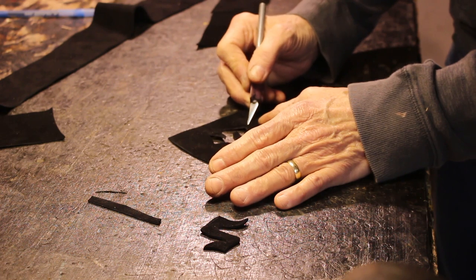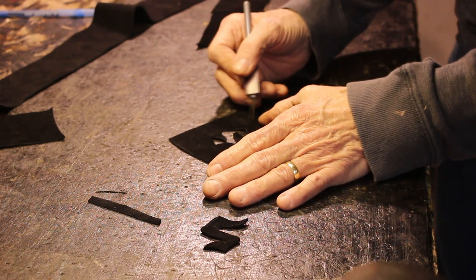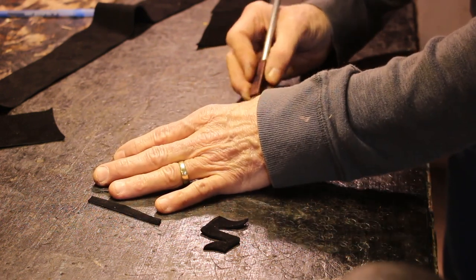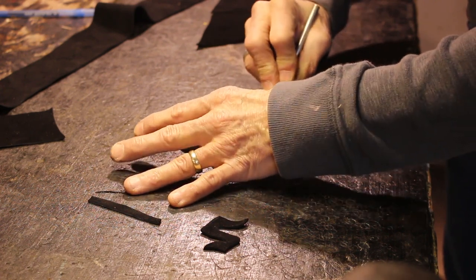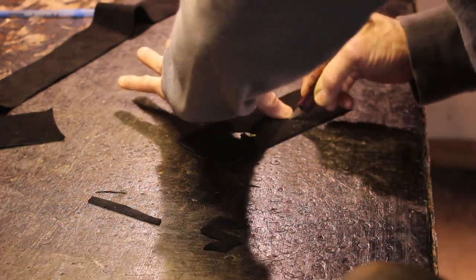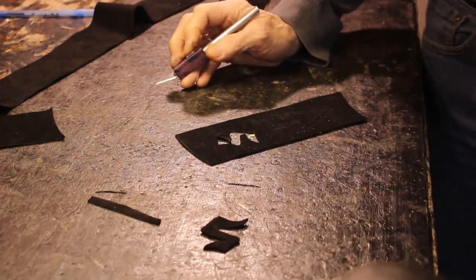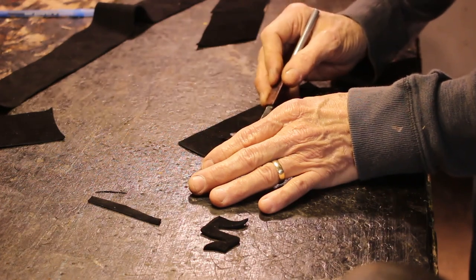I'd never really made a guitar strap like this before. What they call this is called a filigree. You cut the letters out and you fill the color you want in from the back side. I had a gentleman come to me, a rodeo guy, and he wanted his initials put down on the bottom of his chaps. And that's how I did it.